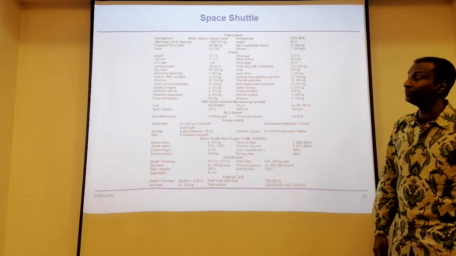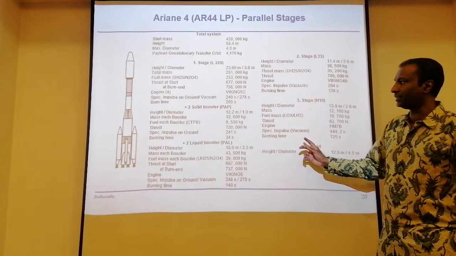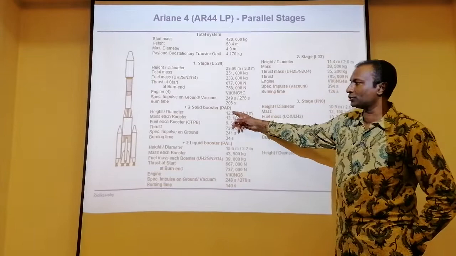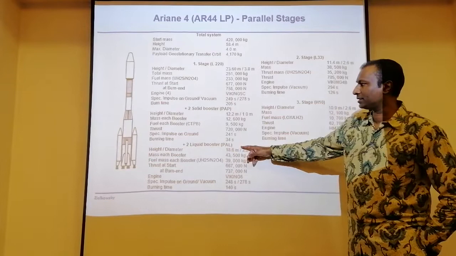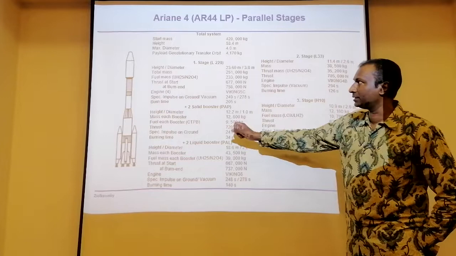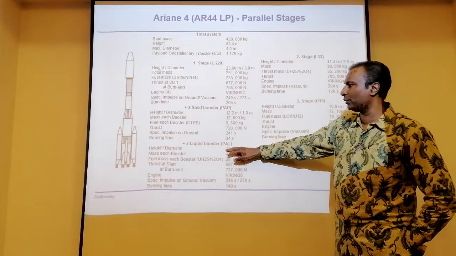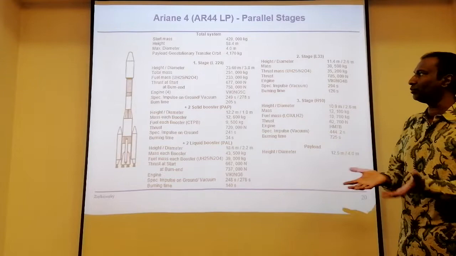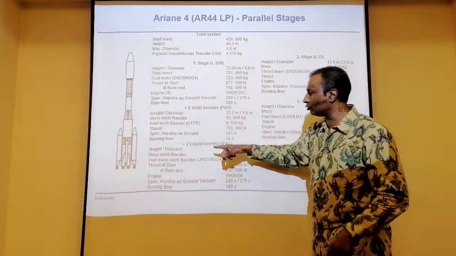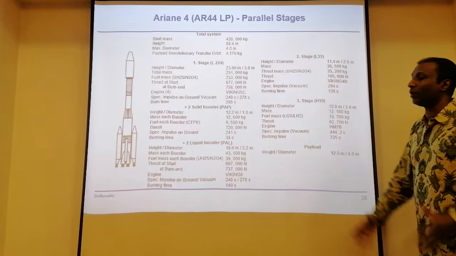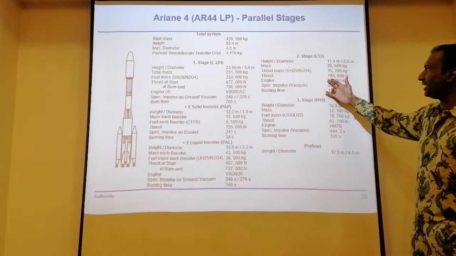Go on. Ariane 4, another type. Now this is stage one. Stage one is liquid. Stage two is solid boosters. This is slightly different from the space shuttle main engine. Ariane 4 has 4 boosters, 2 of which are solid and 2 are liquid boosters. But don't forget, when they fire, all of those are going to work together. That means the main engine is going to work, 2 solid boosters are working, and 2 liquid boosters are also working. All firing together, this is a parallel stage, and you go up faster. And of course, stage two and stage three are liquid stages.